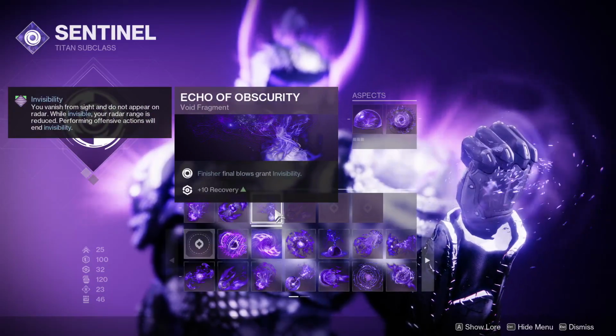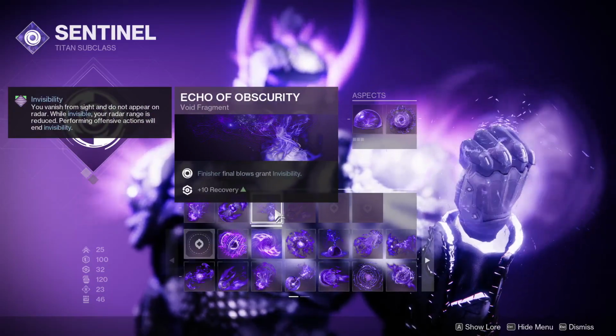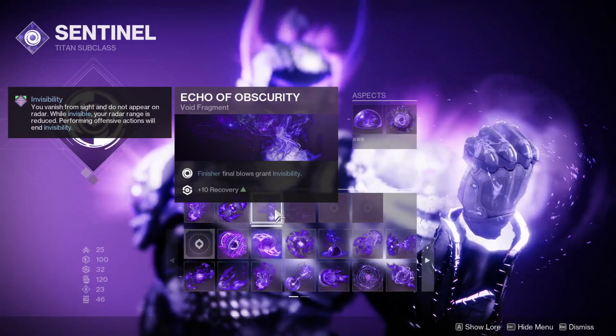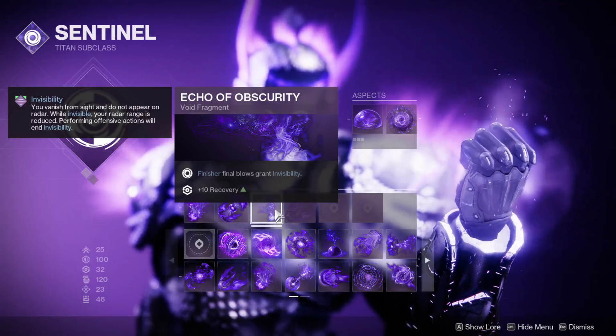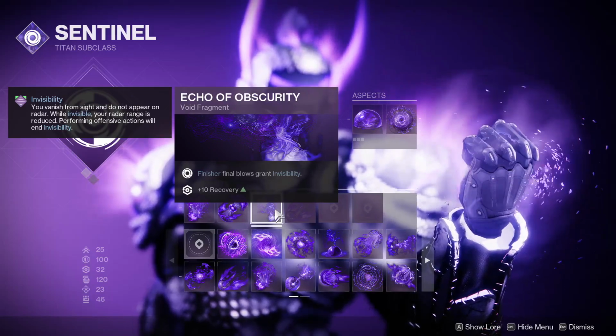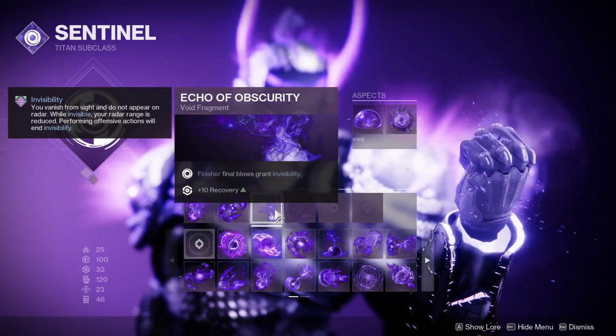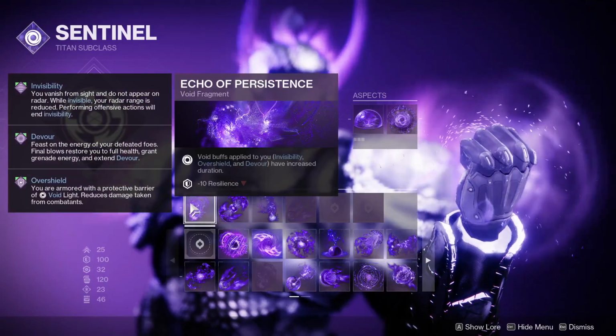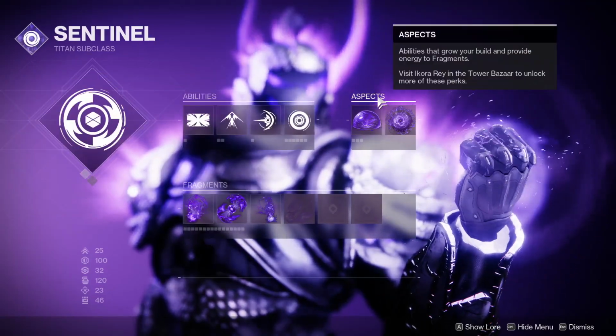With Invis, Finishers, and Devour, we will be able to rampage through all the ads and they can't do a thing about it. These 2 fragments, when paired with a glaive, are disgustingly powerful this season for any Lost Sector with unstoppable champions. Finally, you'll want Echo of Persistence to increase your Devour and Invis duration. Your aspects don't matter, run what you want.